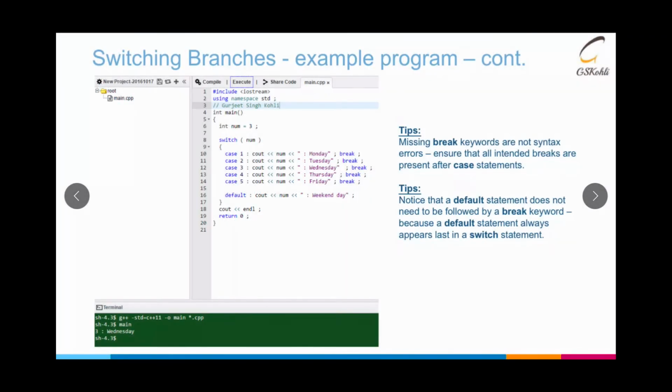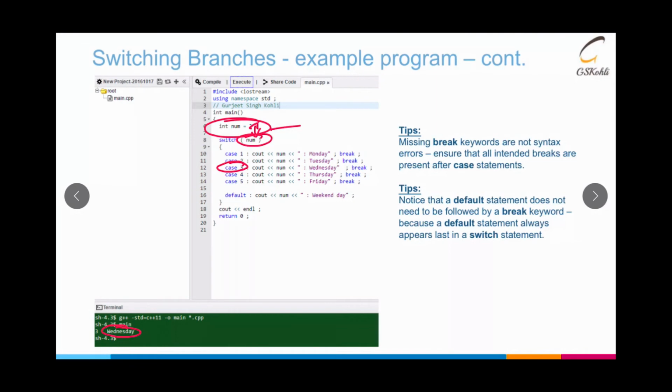Let's have a look at the example up here. Oh, this is the same example. And as you can see up here, highlighted in red, the answer for that cout, or this switch function itself, is Wednesday, as we discussed on the previous slide, as number 3, which is this statement up here, is equivalent to 3, and the number gets transferred into this box up here, and gets matched on this side up here, which as you can see 3 is represented with Wednesday as an answer. I hope this makes sense.